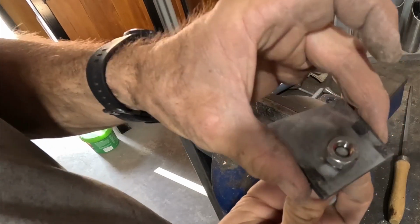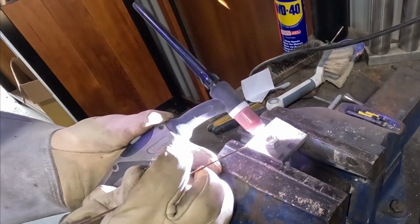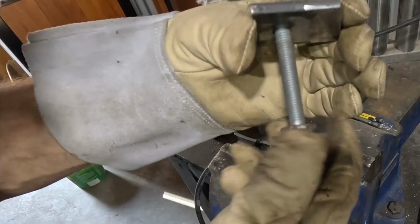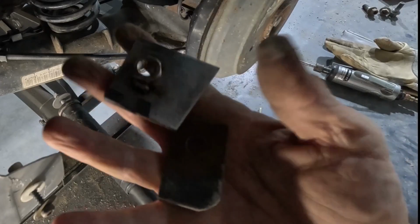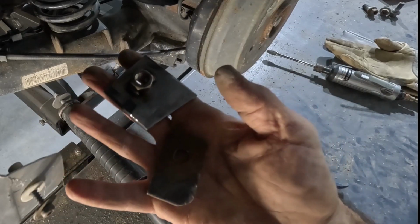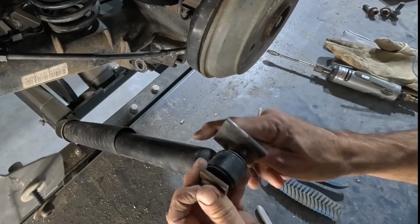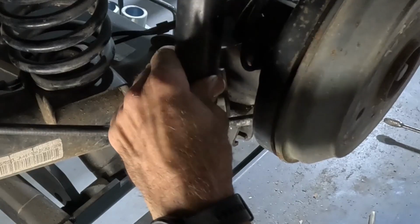So I drill a hole, I measured the bracket I needed, and I welded a nut on there just so it won't spin. I do use the original bolt, and that plate is, I think, 5mm thick or maybe 6mm, so it stacks strong enough. What I do is bolt it onto the shocker, just firm, not overly tight, just so I can position it properly.